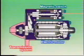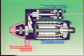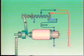Here is a simplified illustration showing the integrated system of the three mechanisms we have observed, namely electric motor, transmission system, and magnetic switch. Let's look at the connections.